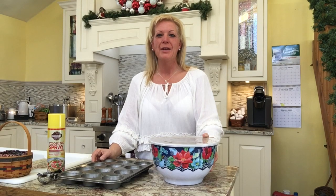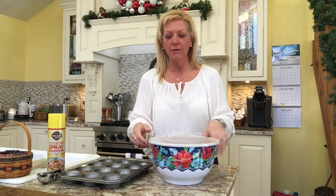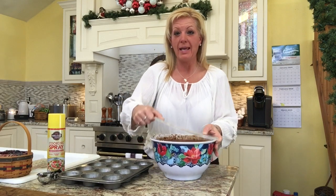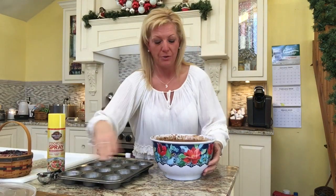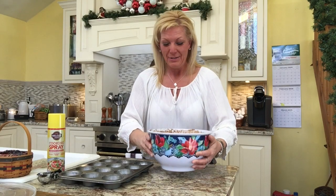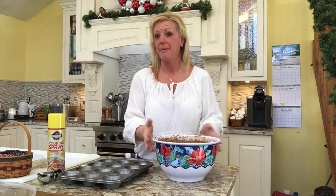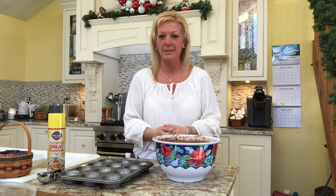Good morning, everybody. We're back for our last part of the Raisin Bran muffin recipe. And in here, I have the mix that has chilled overnight. And as you can see, the whole bowl, I'm gonna show you here, has completely all muffin mix. So like I said, if you wanna cut this mix in half, if you don't wanna make this many, or if you even wanna make less, quarter it, and it should come out just perfect for a half a dozen to a dozen muffins that way.